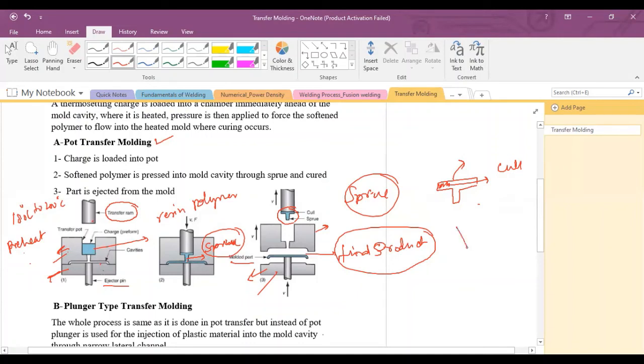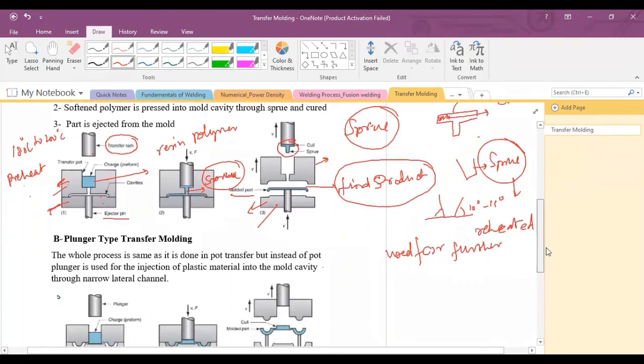And this is the sprue. As you can see, the sprue is a kind of cylindrical part, but the walls are at a certain angle from the horizontal. It could be 10 to 15 degrees from the horizontal. And this sprue is also a scrap part, a scrap material, but it could be reheated and used for further molding.